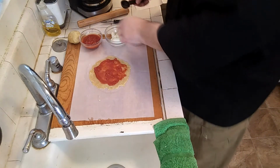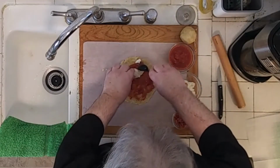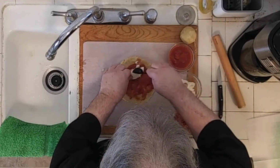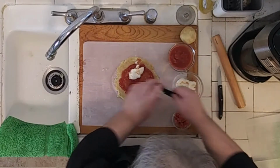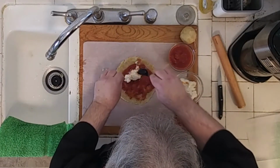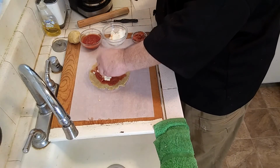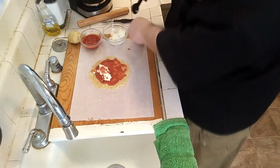Now we're going to take some ricotta cheese and we're putting it up here. Just about 2 tablespoons here. And you want it to be in the upper third. You don't want it down here. And some pepperoni. Come on, pepperoni.